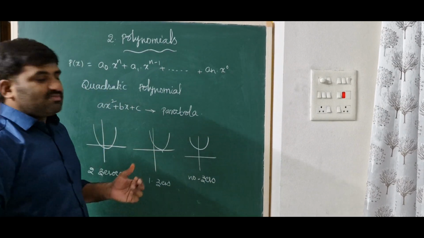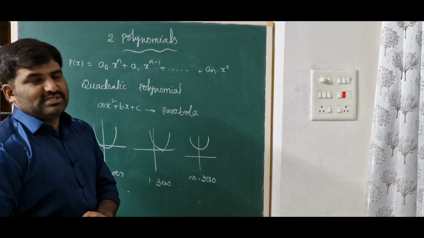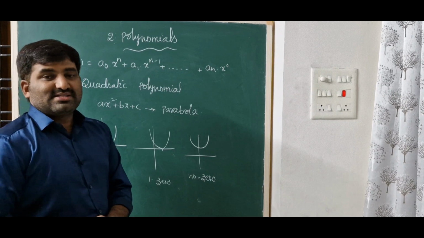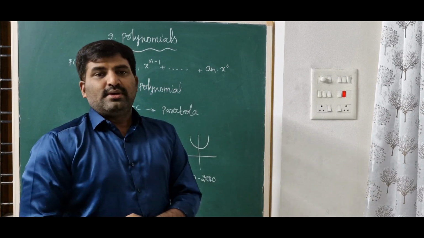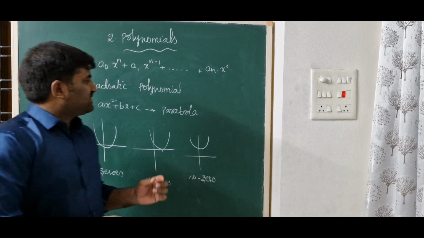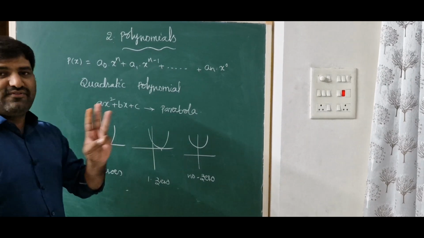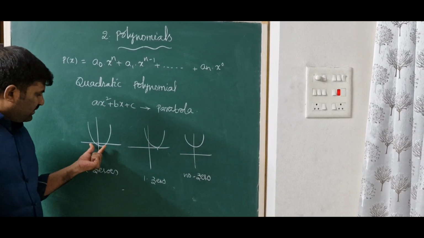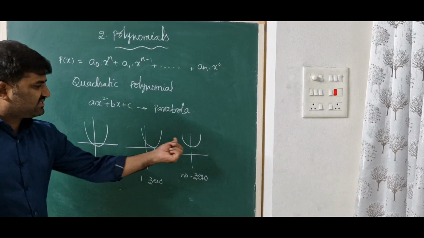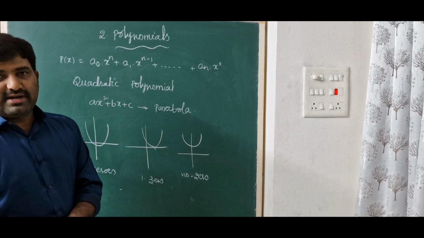So what is the maximum number of zeros of a quadratic polynomial? At most two zeros. Maximum two zeros we will get for the quadratic polynomial, because the degree of the polynomial is 2. The number of zeros of a polynomial depends on its degree. So based on this, maximum two zeros for the quadratic polynomial, but there are three different cases: two zeros, 1 zero, no zero. Through the graph, by seeing this, we can say how many zeros there are for the given quadratic polynomial.